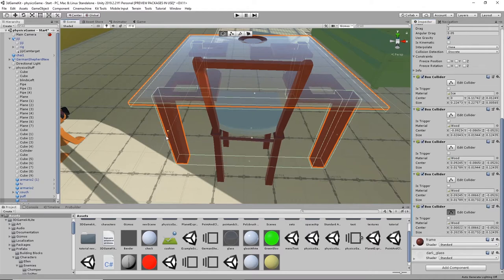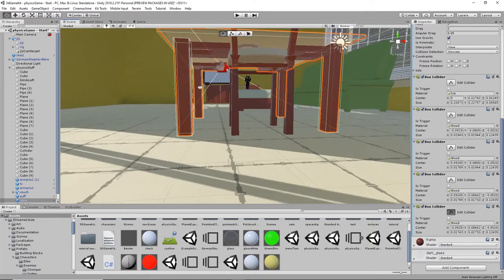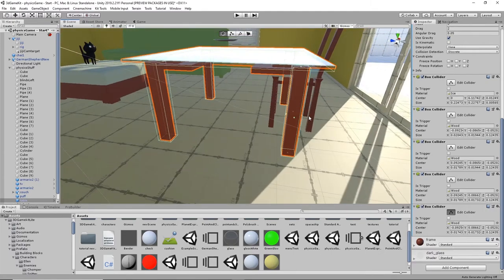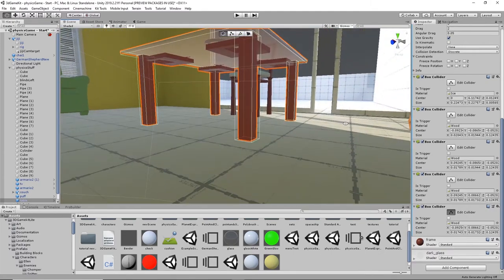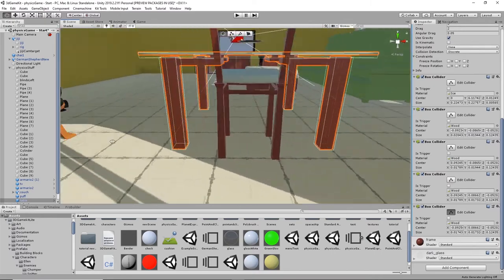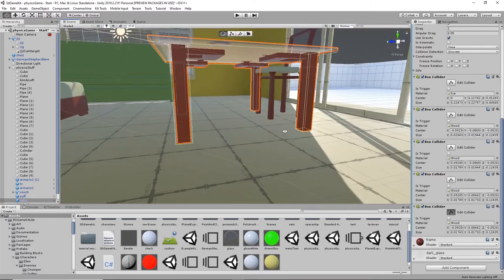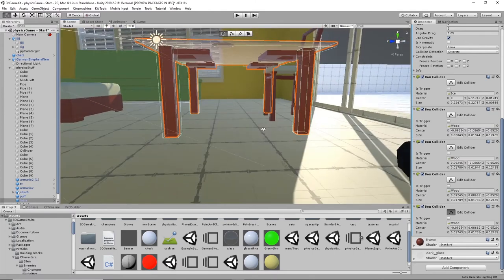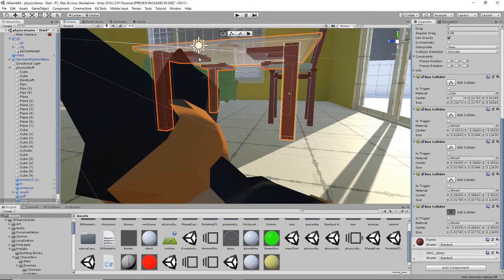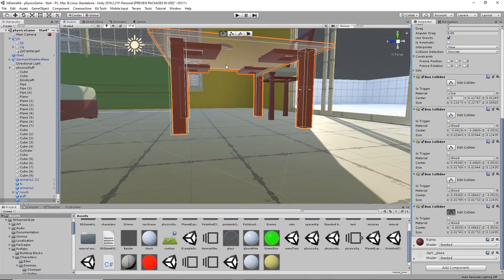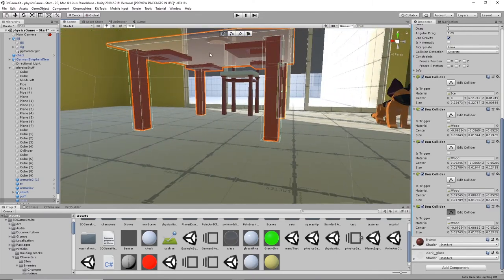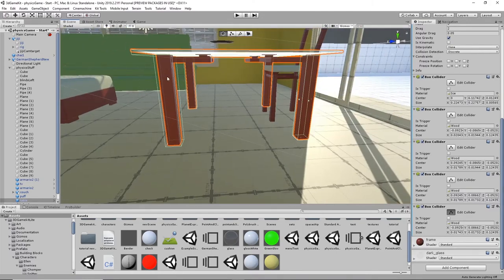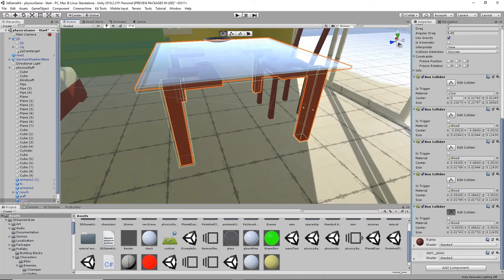Don't go too crazy with it because your physics can get a little wild, but that's why we have these box colliders, round colliders. You can add a lot and it'll be fine, but if you do too many, it'll start to bog your machine down depending on your computer's ability. We don't care about collision with these shapes under here. If we did, we could just make another box, but all we really need is the legs and the tabletop, and that'll give it kind of accurate collision.